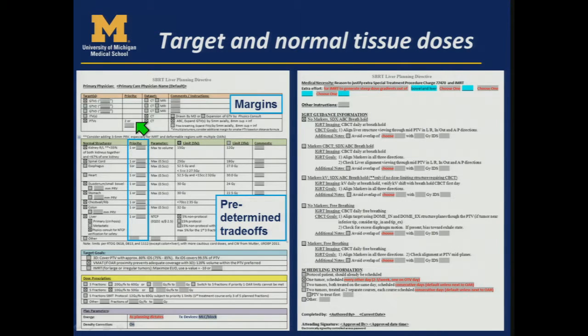For example, if you want PTV coverage above anything else, you would put a priority 1 up here, and a lower priority for all the normal tissues. But I prefer not to overdose normal tissues, so I put priority 1 down here, and priority 2 is the tumor. So oftentimes part of the tumor will be underdosed in order to save priority 1 structures. It doesn't matter necessarily how you come up with your priorities, as long as they're written down, so different people aren't just guessing what should be done for each particular case, and so that they're very, very standardized.